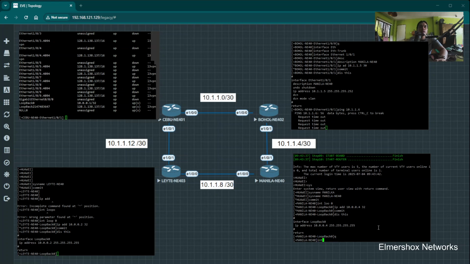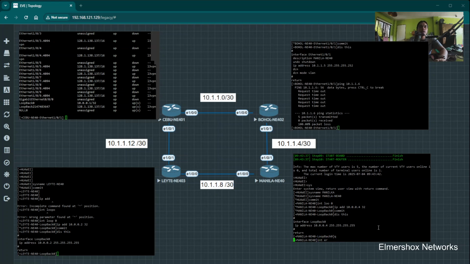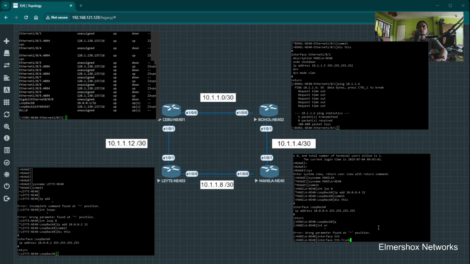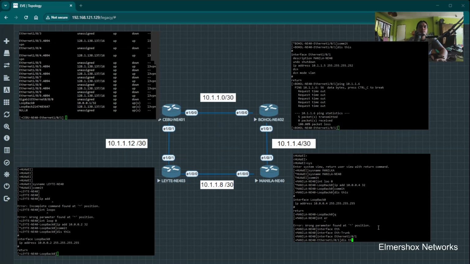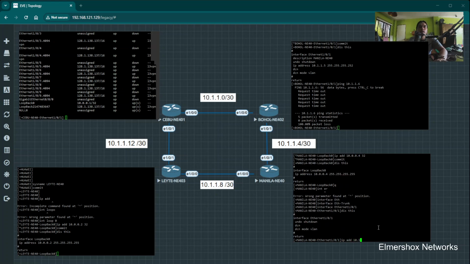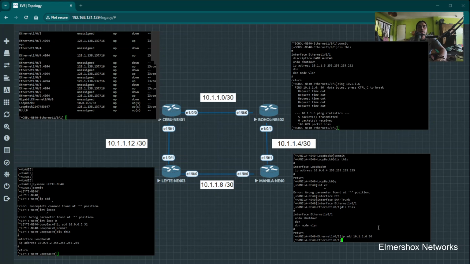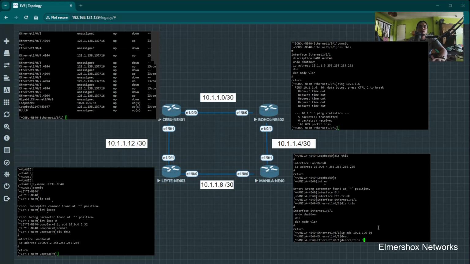So quit, interface Ethernet 101. Display this. IP address 10.1.1.6/30. Description Bohol NE40.